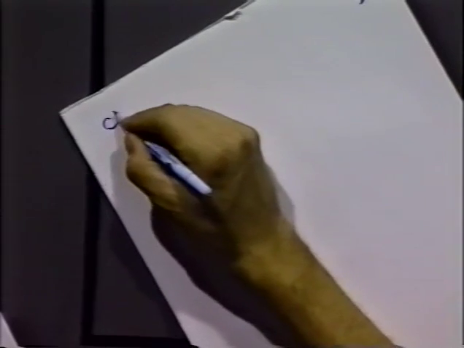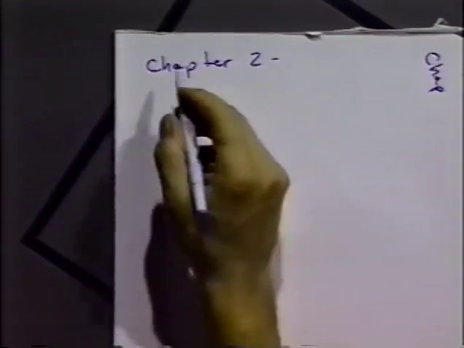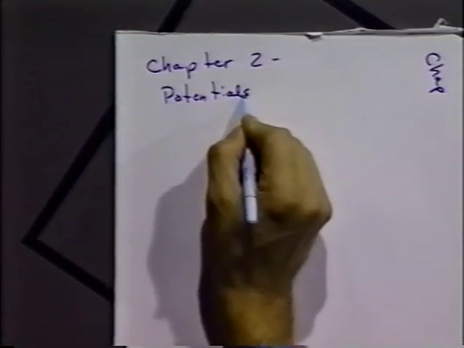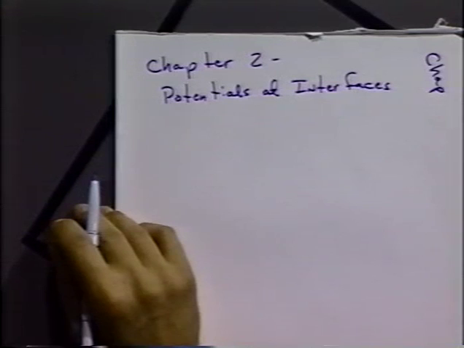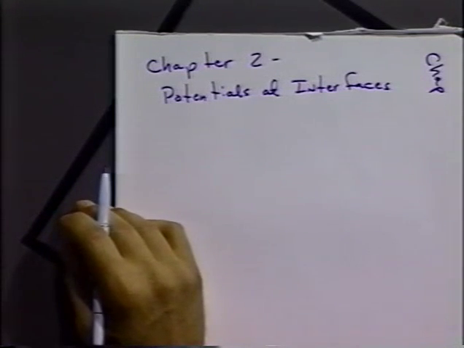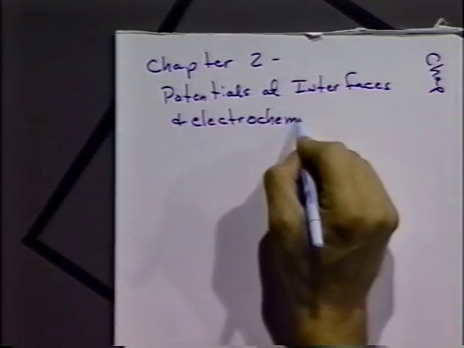Chapter 2 in this class is talking about the nature of potentials. I've had a few questions already from students about what we mean by potentials when we talk about electrochemistry. Well, that's what we're going to be discussing in chapter 2. We're going to be talking about potentials at interfaces, and we're going to actually go through chapter 2 quite quickly. Not because it's not important, but a lot of that stuff can be benefited by self-study. We'll outline the essentials of it, and you can read through it yourself.